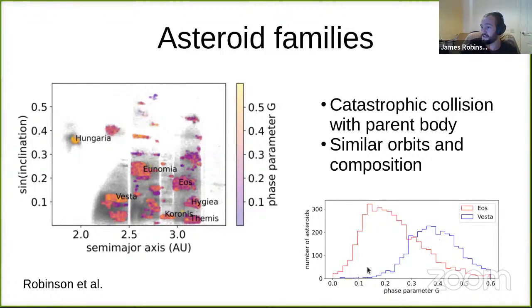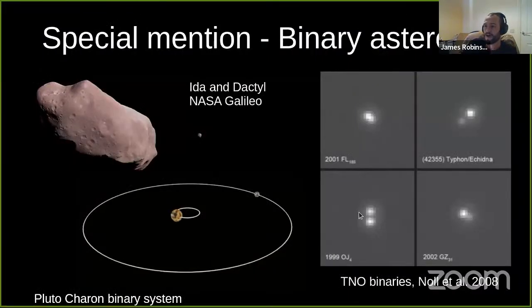So in this case, the Vesta family are known as V-type asteroids. This is just a taxonomic classification. But basically they have bright surfaces and a basaltic composition, whereas the Eos family is what's known as K-type. They have silicate surfaces that are much darker. So you can see how we can really distinguish between these different populations.